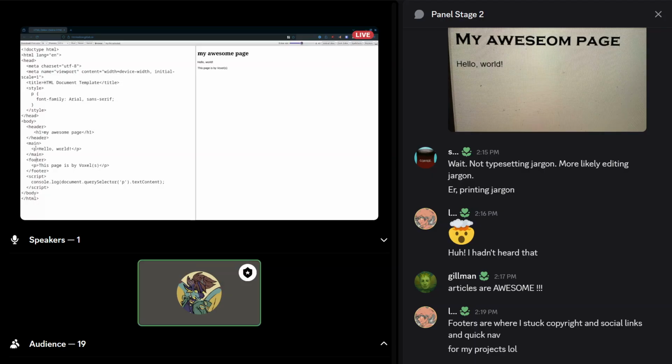So you'll notice inside our main and our footer elements, we have these P tags. P just stands for paragraph. So most text is going to go into P tags. If it's any kind of text that's a regular shape, so it's not a list or a table or anything like that, it's probably going to be P. And if it's not a title or subtitle or whatever, because those are the H.